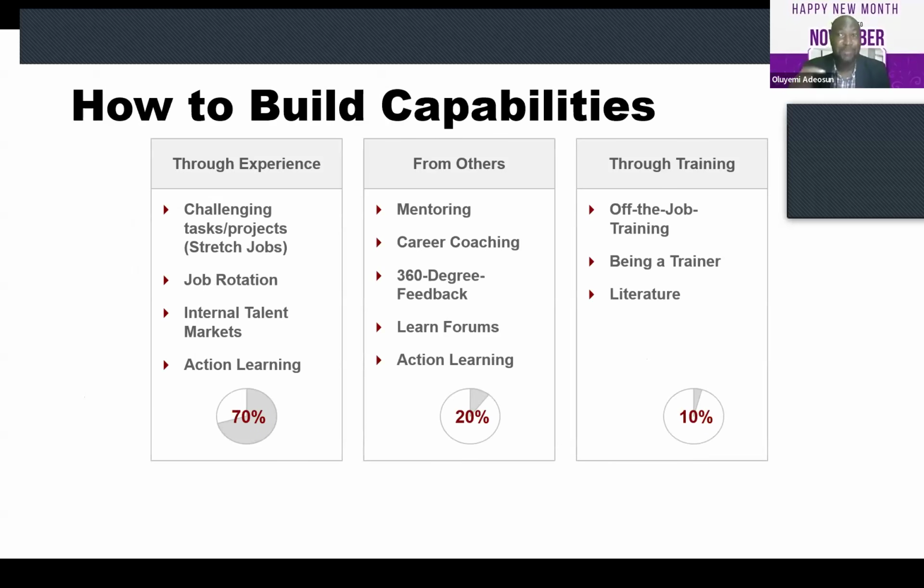Then I like this, being a trainer. So let me say this. Sometimes you have to be very vulnerable to help people. I've gotten this feedback a lot of times: I'll just call you, describe my situation or scenario to you. You are not in the scenario, the thing is not happening to you, and you just give me a solution off the hook. Yeah, it's the grace of God and the wisdom of God. But you can't continue to teach.